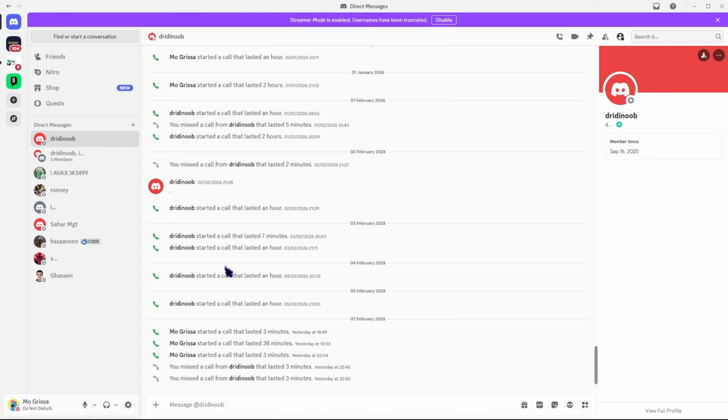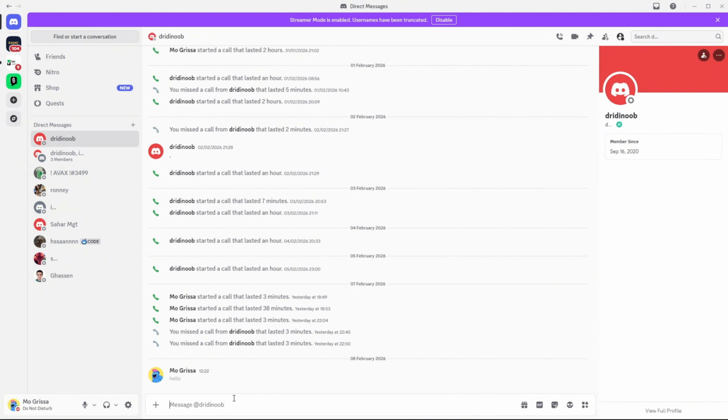If you want your Discord messages to appear smaller or more subtle, Discord has a markdown style trick that not many people know about. To make small text in Discord, type a dash, followed by a hashtag, then add your text. That's dash, hashtag, space, and then your message. For example, type dash hashtag, space hello, and press enter. Your message will now appear smaller and cleaner compared to normal text.